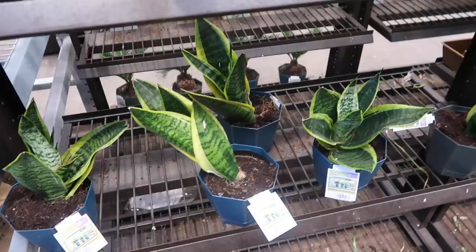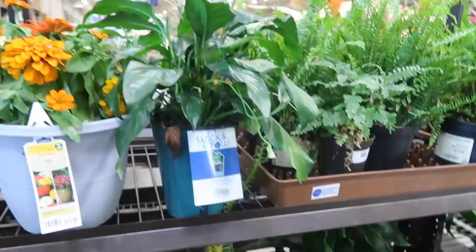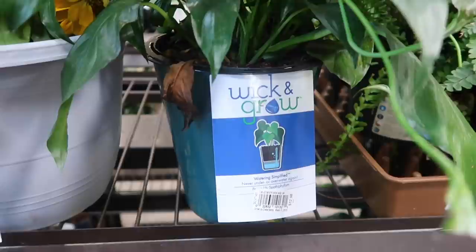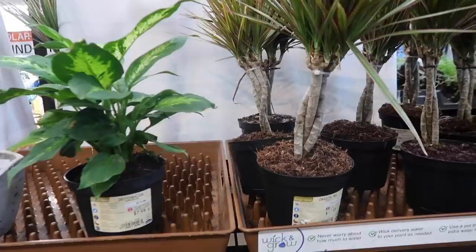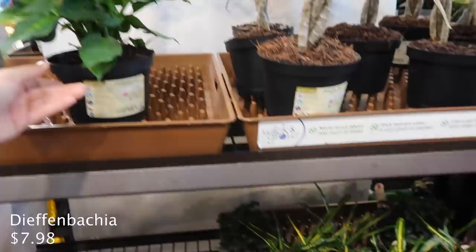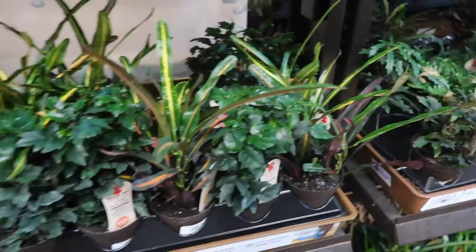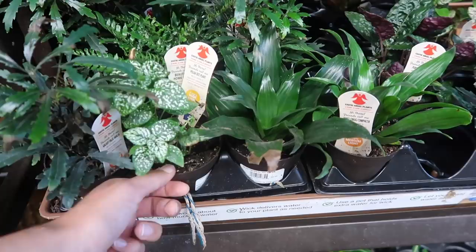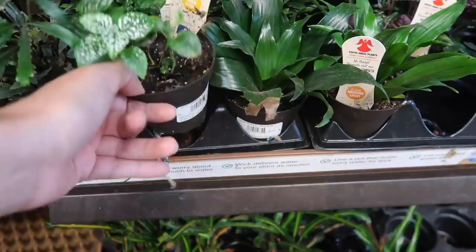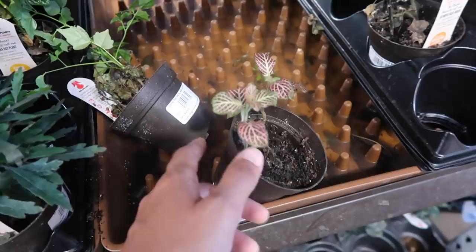Some crotons, some more snake plants down here. Crotons, dracaenas, a peace lily with a wick and grow system. So I guess this one is self-watering, and peace lilies are really good for putting in self-watering pots or just having a self-watering mechanism because they really love water. Over here, we have another Dieffenbachia for $7.98. Usually exotic angels are sold at Walmart, so it's kind of funky to see here. They have some more different kinds of crotons and a polka dot plant here for $3.98. You want to be careful about the plants that come with the wick because sometimes they take up too much water, and these plants aren't really doing well - it's probably because they're getting too much water.